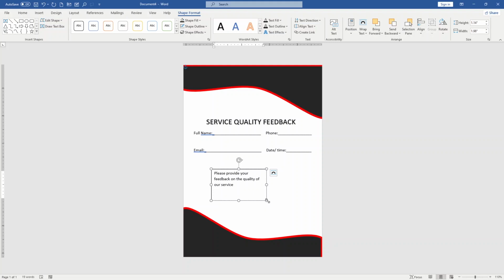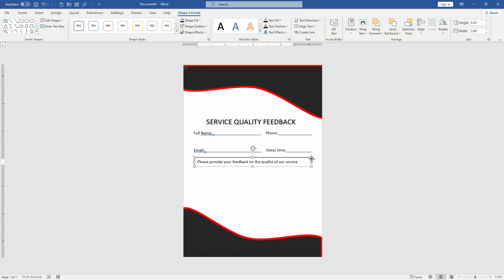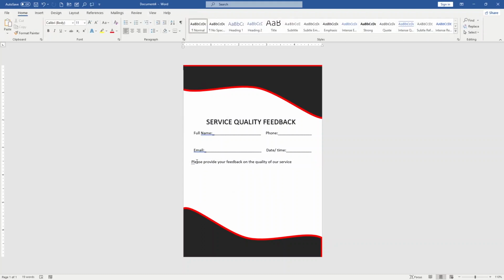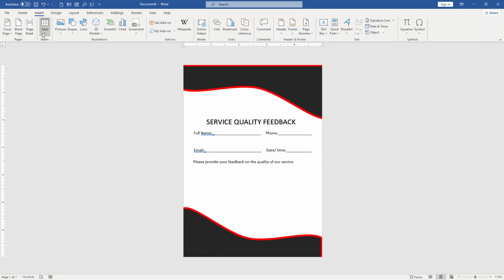Resize it and take it a little bit to the top. Take out the shape outline again, no outline. Then you can take it to the center.